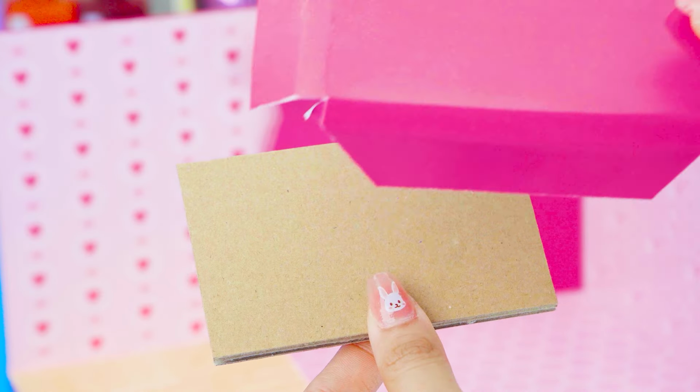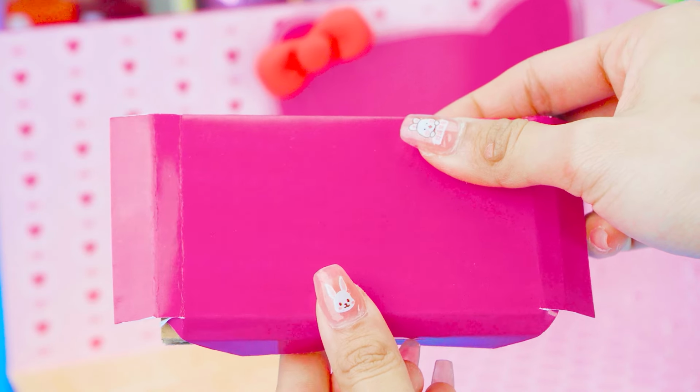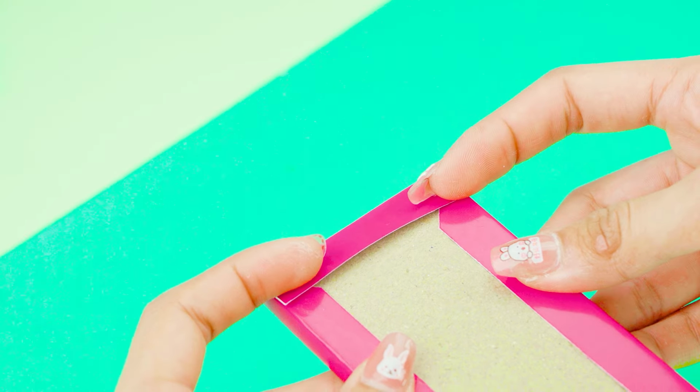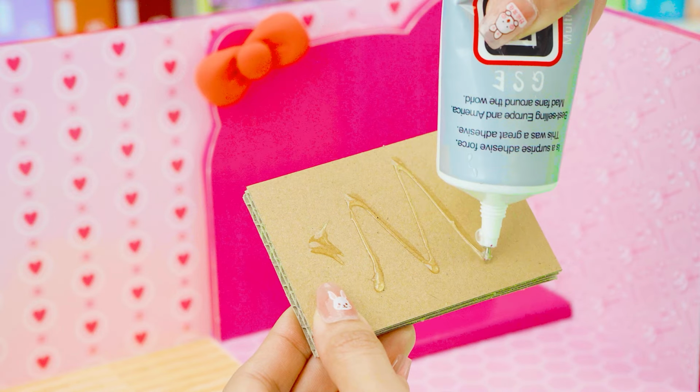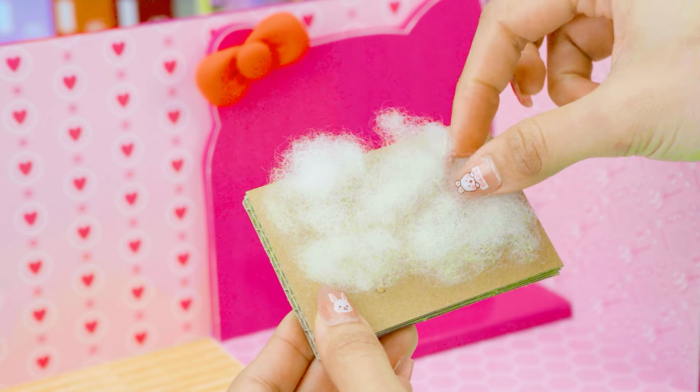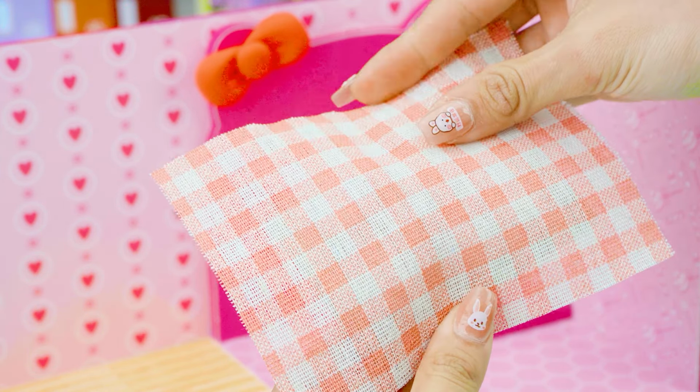Then, I will make a bed base, wrapping a piece of clay on a block of cardboard. Bed base is finished. The mattress will be so soft with lots of cotton inside. Covering with the red caro cloth.